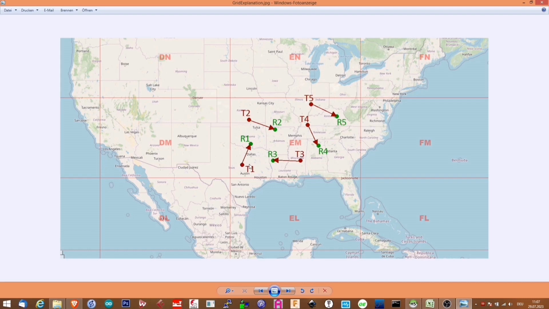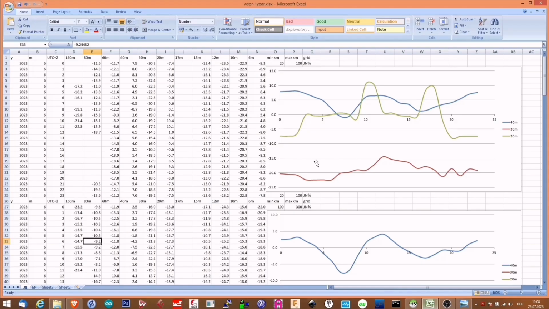So I chose these caller stations, for example, the first range was 20 to 100 kilometers. I chose the T1 that is 20 to 100 kilometers away from R1. I chose T2 20 to 100 kilometers from R2, and so on. So I have 5 pairs of stations over the whole month who are transmitting all the time. There are WSPR stations out there who are transmitting 24 hours, and so you get a lot of data. In the end, I averaged everything from them into one chart, and this is what we see here.